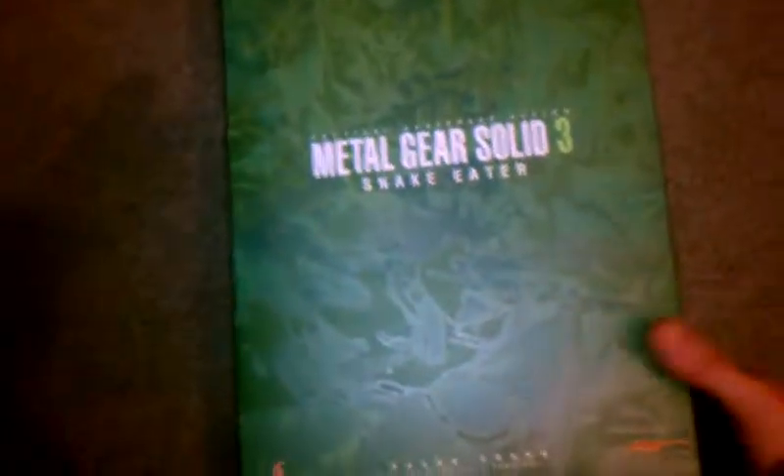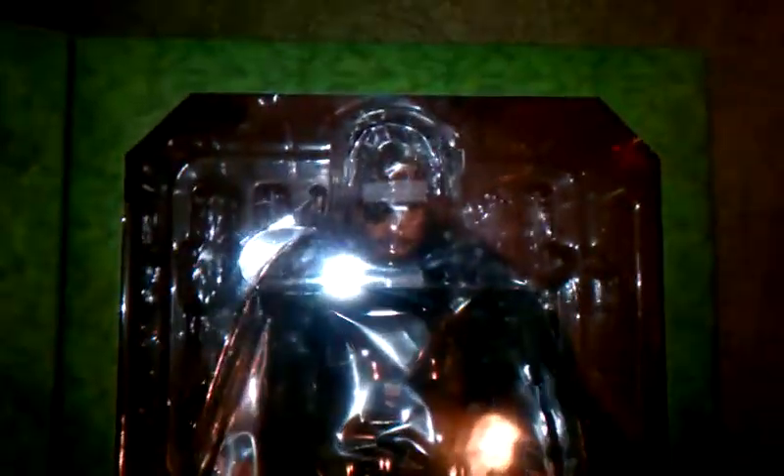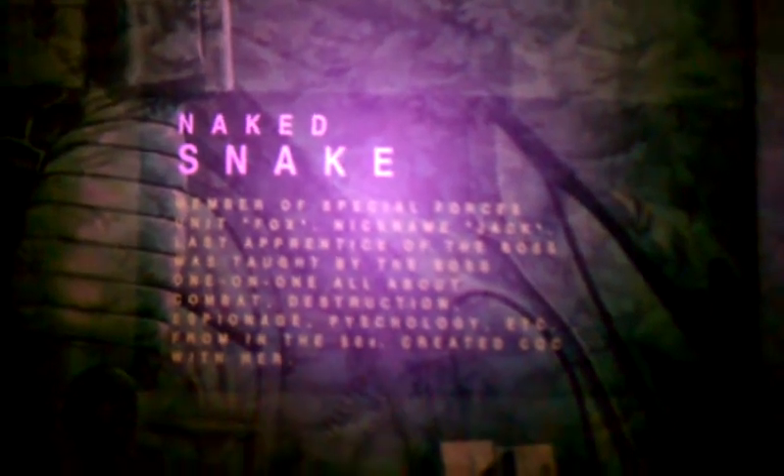Let's see if we can get in here. The box just folds right over — nice. He's got a lot of accessories back there. I don't know how well you'll be able to see it on this camera with all the glare through the layers of plastic, but he has a ton of accessories in the back. It's got a picture of the figure on the folding cover, and a little section that talks about the character.